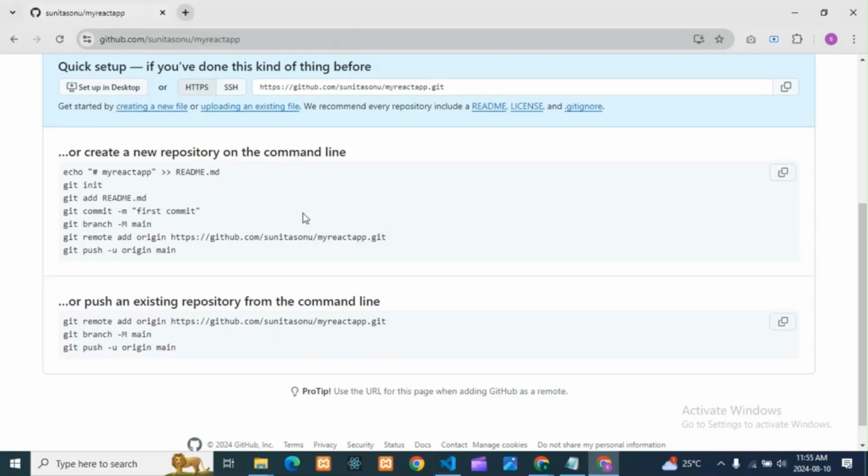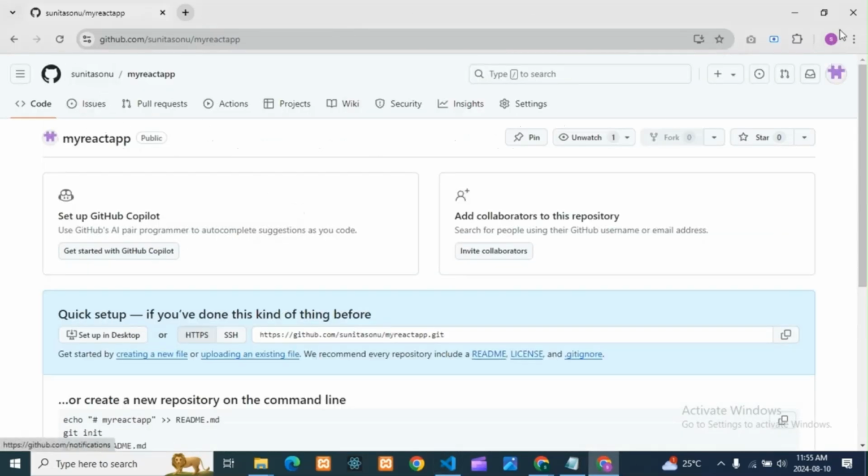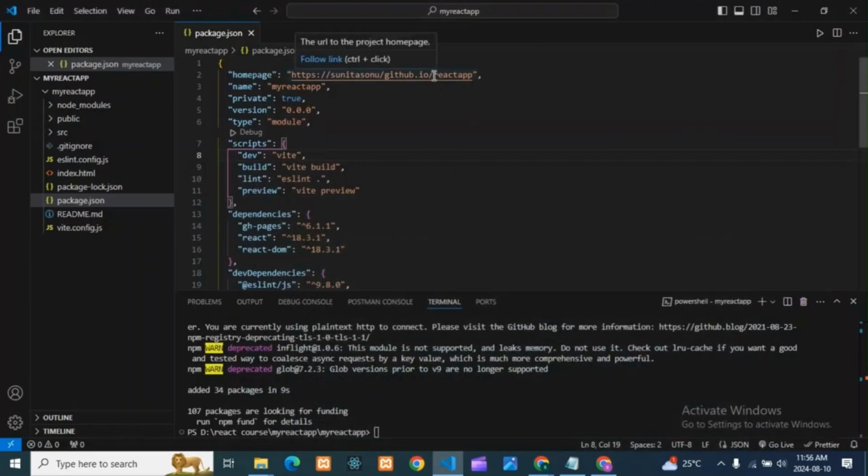You can see here is my username, that is Sunita Sonu, and this is my repository name. So I will write my React app, and here I have to write my repository name, that is my React app. Done. I think you got it, guys. This is my repository name, and this is my username, the repository username.